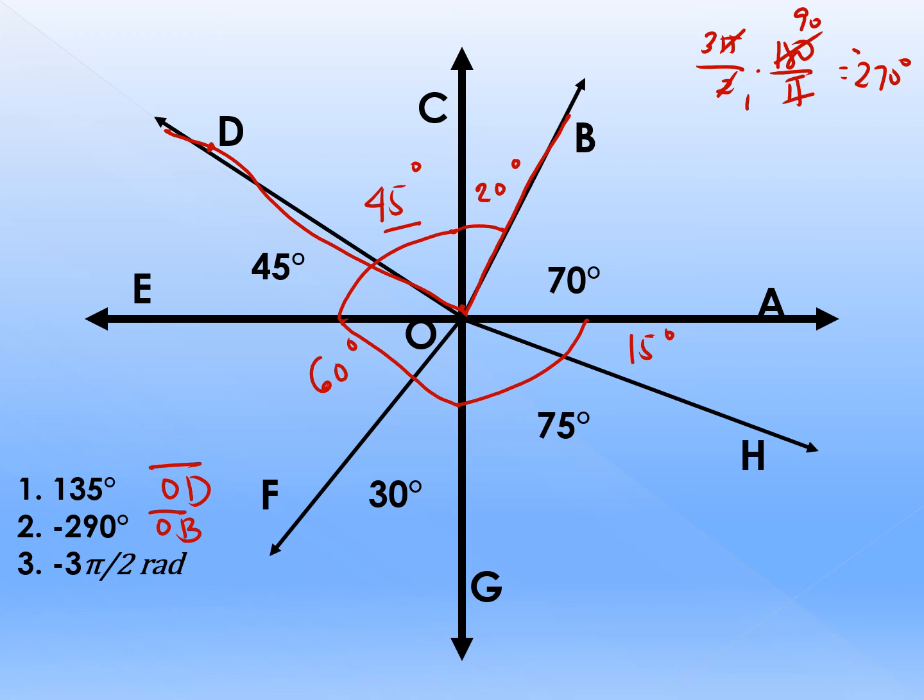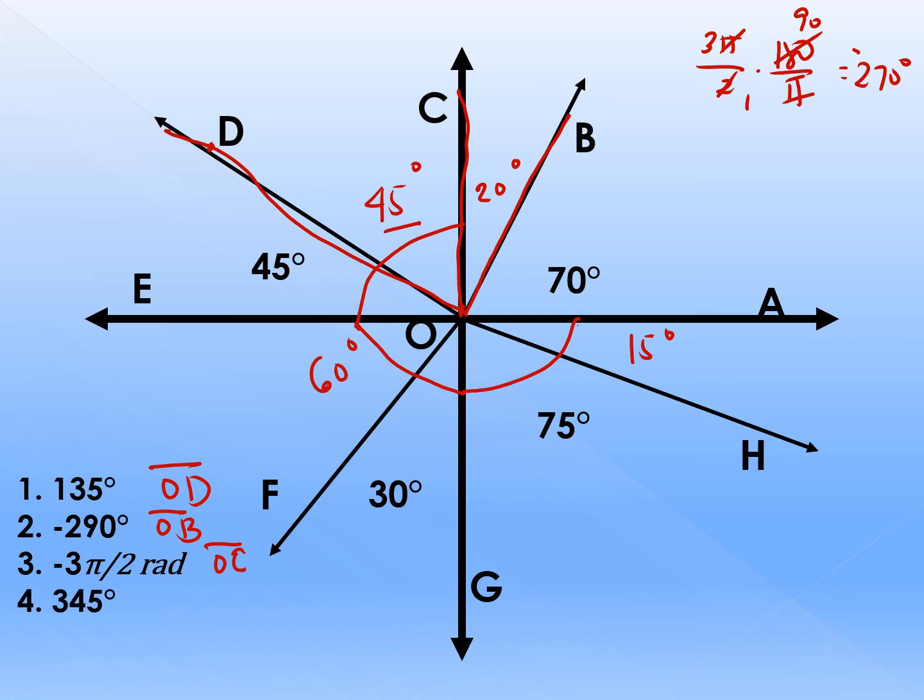So let's erase the rotation for number 2. Okay. So again, we're going to count. Since it's clockwise, we're going to start here from this one. So we have 90 plus 90, we have 180. So plus 90, we have 270. So we already have negative 270 degrees. And the terminal side is OC. So therefore, the terminal side for negative 3 pi over 2 is segment OC.